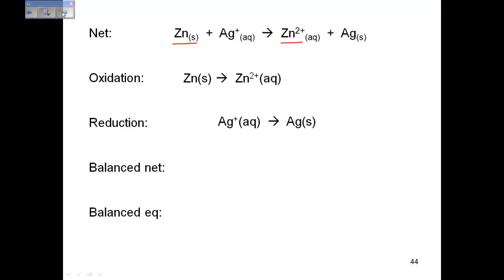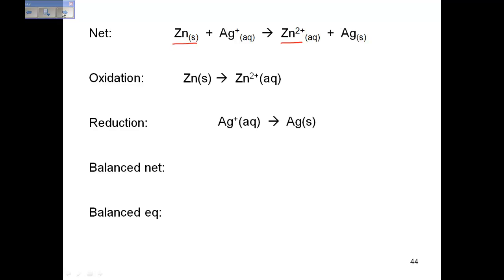The next step that we need to do is to balance our atoms. It's very crucial that you balance atoms first and then move on to electrons. This is a simple example, as I stated earlier, and you can see that I have one zinc on the reactant side and one zinc on the product side. Therefore, atom-wise, it's already balanced. So I'm not even looking at charges, just looking at atoms.